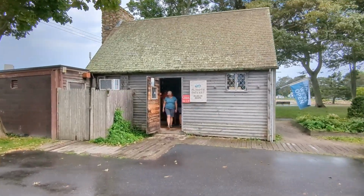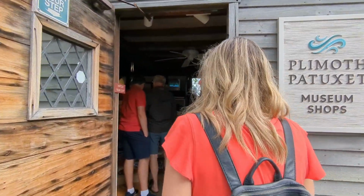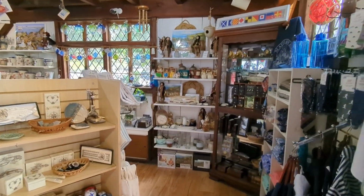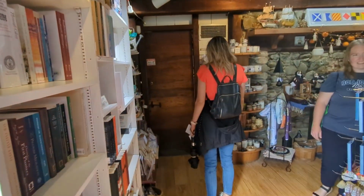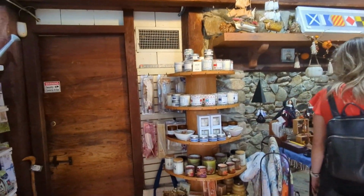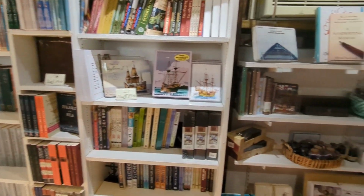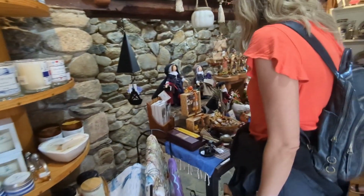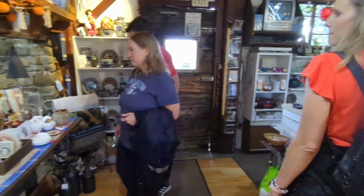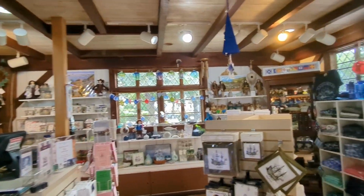Here it is, another museum shop. See if they got anything cool. Watch your step. More books. Candles. Do they use this fireplace room? Let's go in the next one.